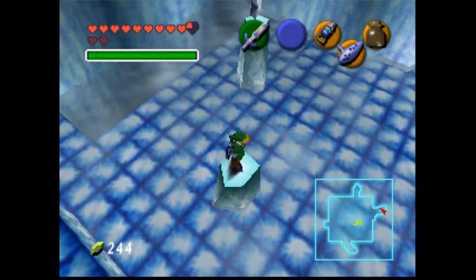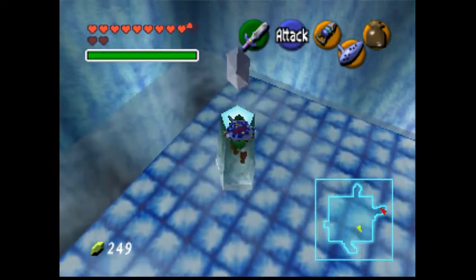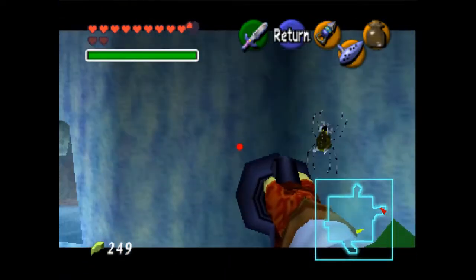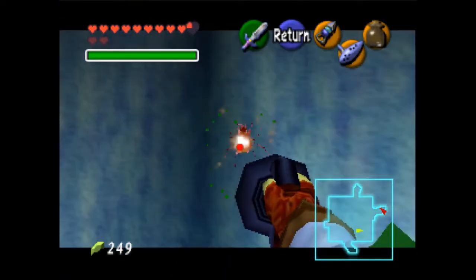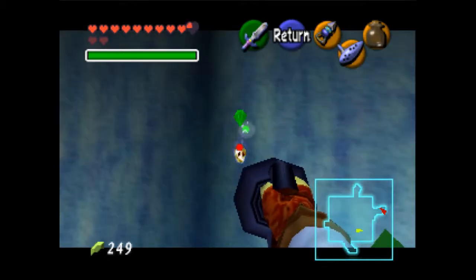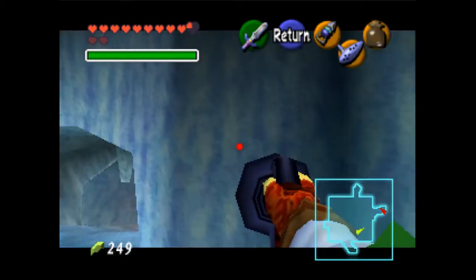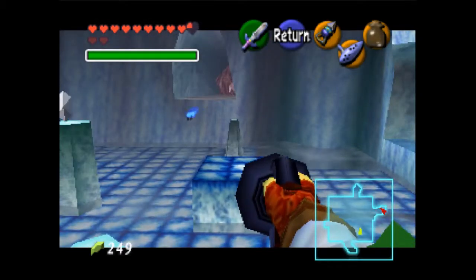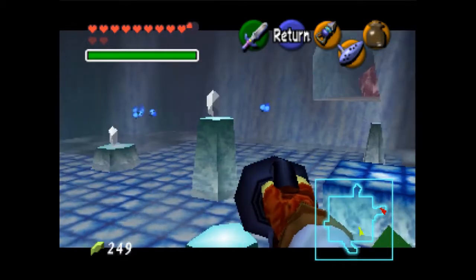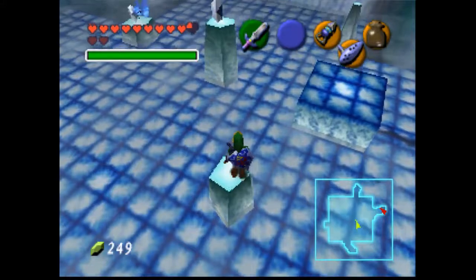I think I can do this jump. Sure can. There's that gold Skulltula token. There's actually a lot of gold Skulltulas in this dungeon. It's kind of interesting. They're trying to make sure you have 40 for some reason.